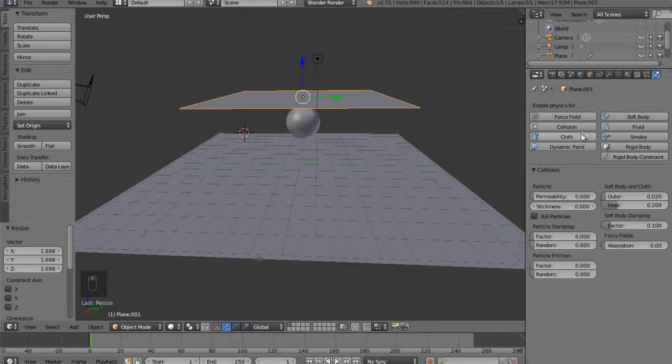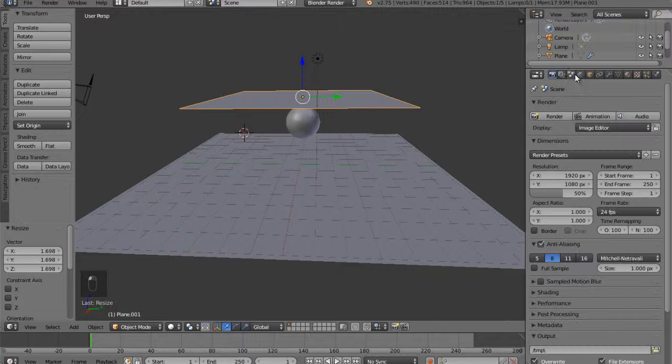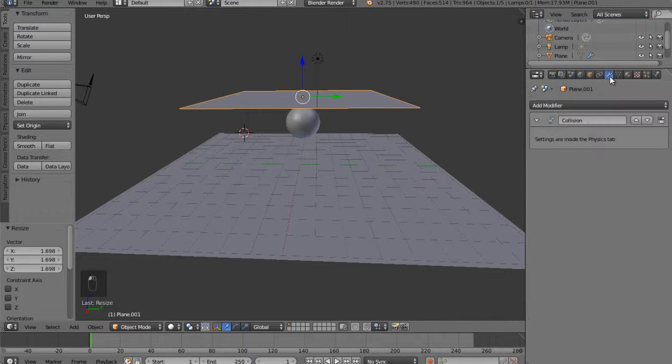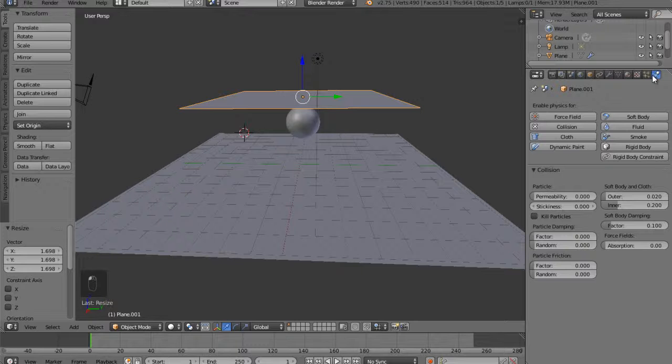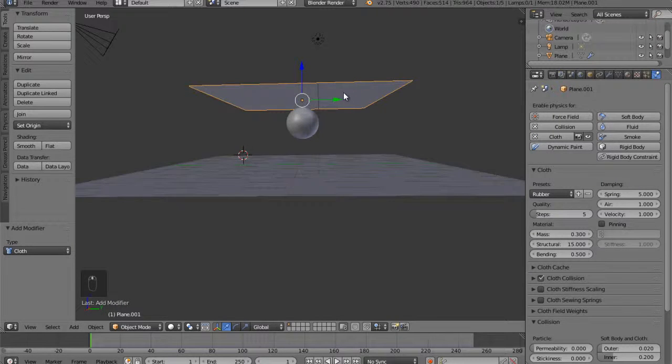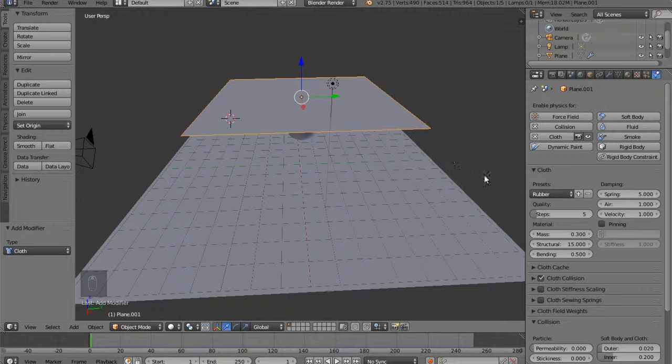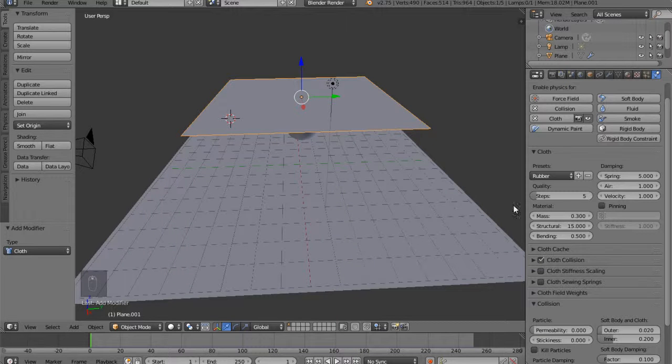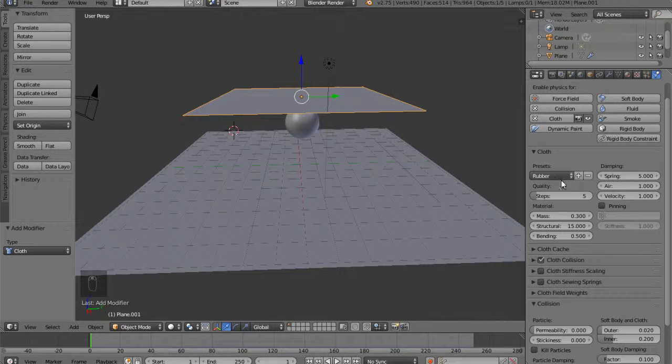Anyways, so while we're over here in the collision, we have the render tab, the modifier tab, and this is the simulation tab. These are all simulations in this tab. So what we're going to do is add a cloth simulation while we're clicked on this. And what this is going to do is let us simulate it as a cloth over time. So what we can do with this is pretty cool.